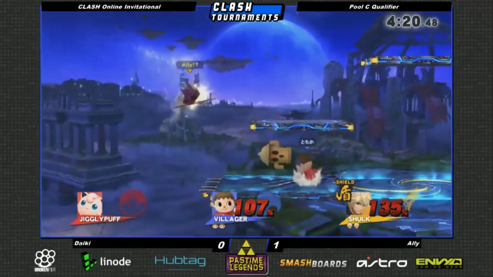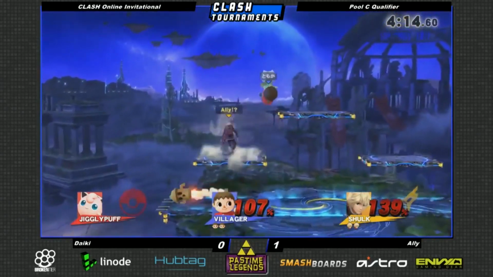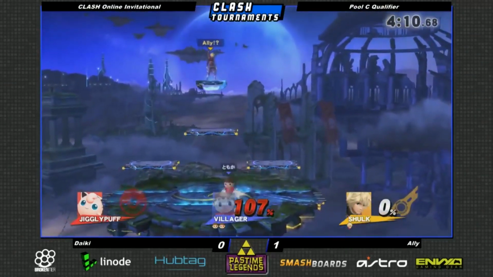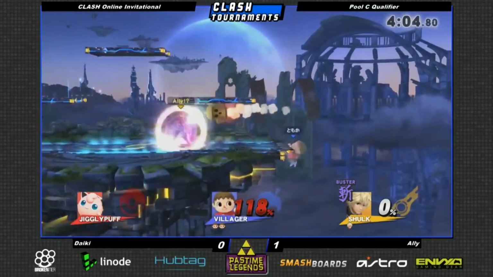Another move that I saw that Shulk has, that has, I want to say surprising range, but I guess I shouldn't be really too surprised by Shulk's range, is the up tilt. It comes out so fast, it's so far above Shulk and so much next to him. Definitely a very, very potent tool for juggling. We do see Villager taking off that first stock.